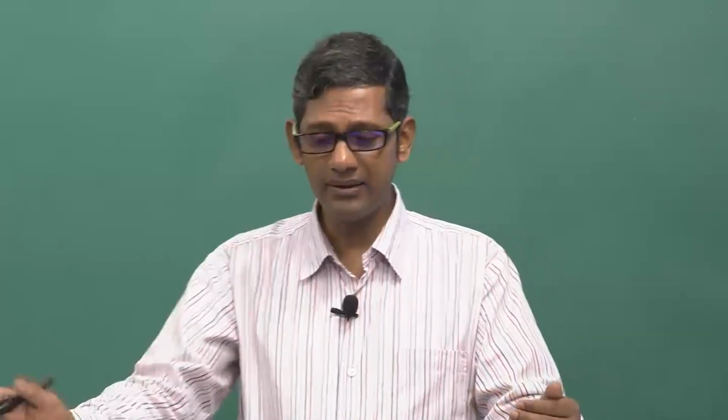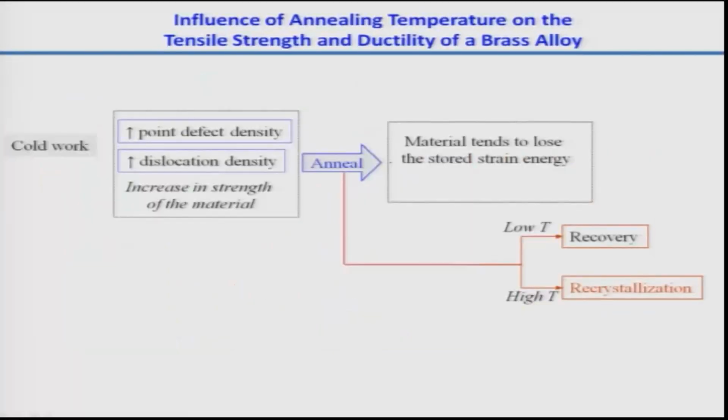So, in the recovery stage, what we have shown is that the internal stress is extensively removed, and that is done simply by removing the stored energy. Okay. So, in a nutshell, whatever happened in the cold work stage, the point defect density increases, dislocation density increases, and this will lead to increased strength.